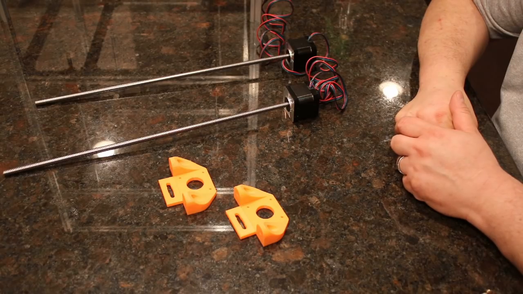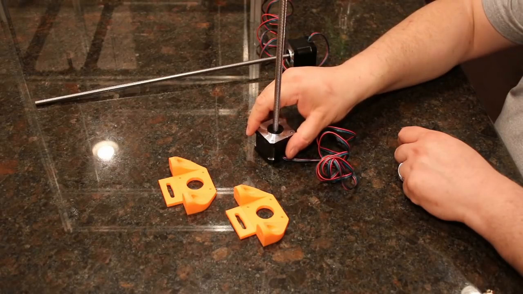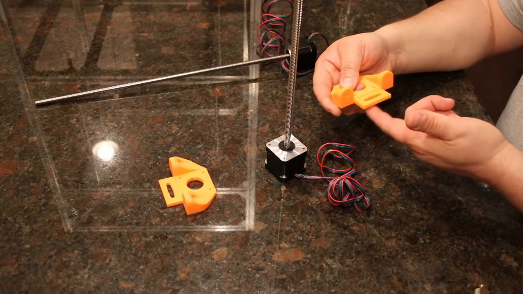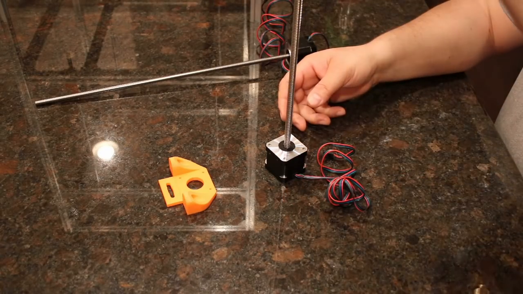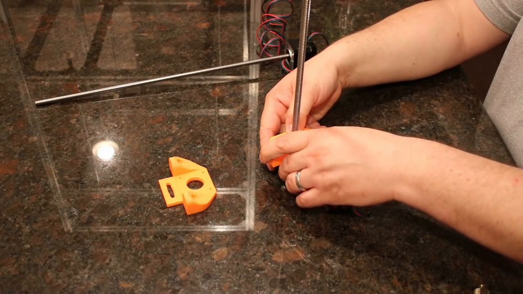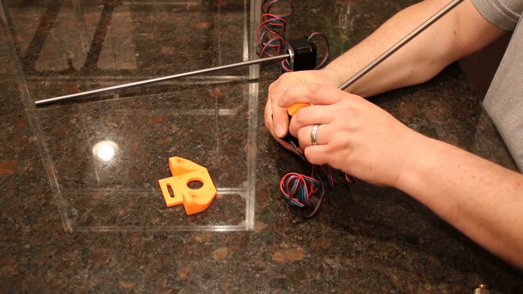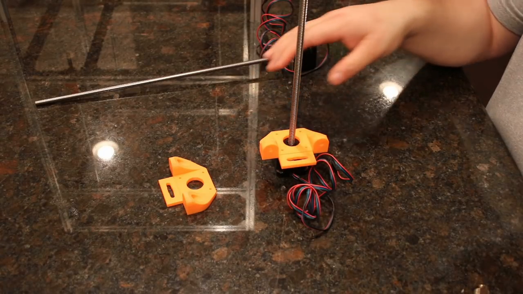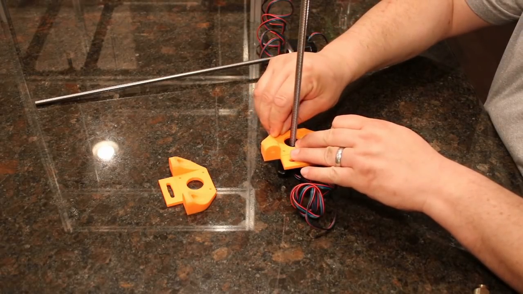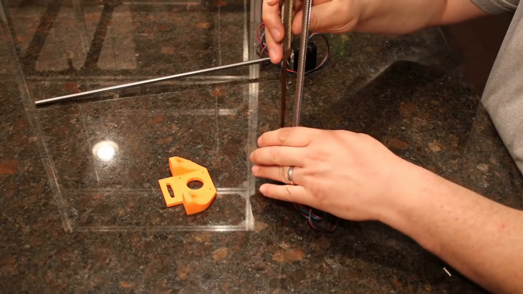Next, we're going to pre-assemble our Z-Motor mounts and Z-Motors. So, the easiest way to do this is to just go ahead and stand one of them up, and with the wires pointing towards this tab, you're going to slide this over the motor until it locates on that center raised part of the motor, and then you're going to want to kind of look through it and make sure that you have your screw holes lined up. And once you've done that, you're going to grab a couple of M3x10 screws and kind of pass them through, and you will go ahead and tighten those in place.